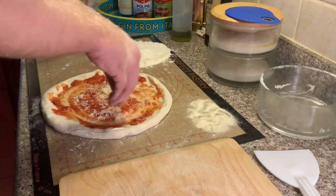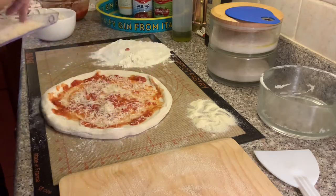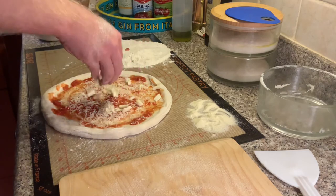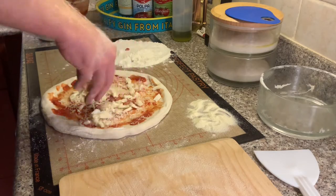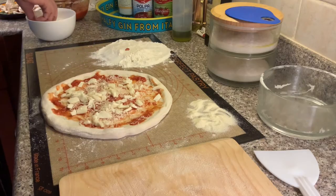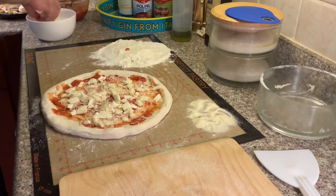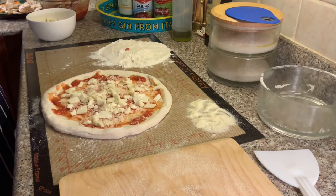On goes that sauce, not too much. On goes the fresh parmesan. Now you saw me grate this, cut up this dried mozzarella as well. It's always the inclination to put on too much. Try not to. It's better if it's a little bit more sparse, but relatively evenly applied.